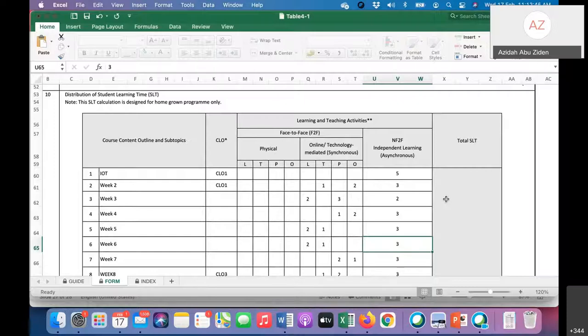For this particular situation, at the moment it is a special condition, so it is okay for this semester you are doing it online, and next semester you are going to do it blended. But at the moment, the program that you are doing now is a conventional one. We just do it as ODL because of COVID-19. No worries about that.